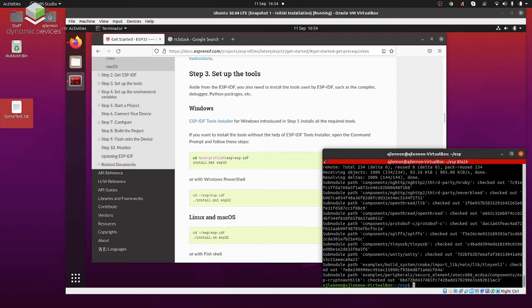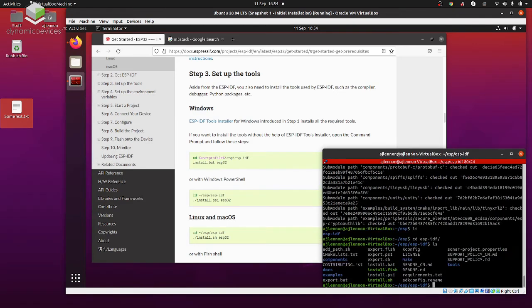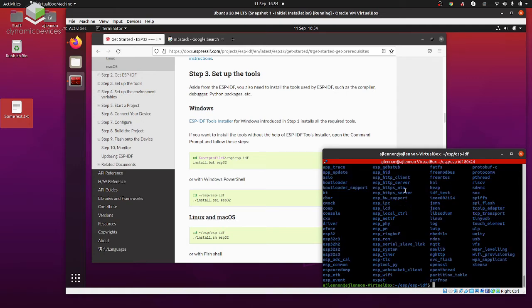Okay, so that took a little while. And what I should have mentioned is that when we did our git clone to check out the ESP-IDF framework, we used the recursive option, and that's pretty important. If you're used to Git, you might have skipped ahead and not used that. That would be a problem, because recursive goes through a load of other Git repos contained within this ESP-IDF repo to pull in all of the various components that we now have.